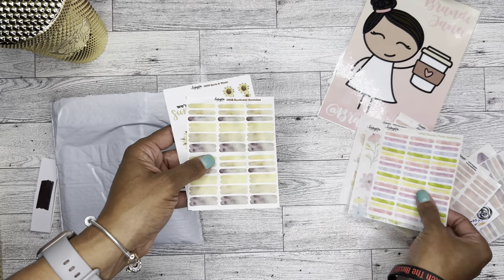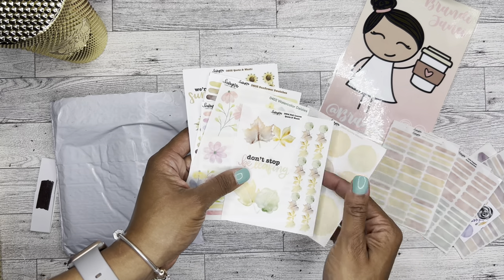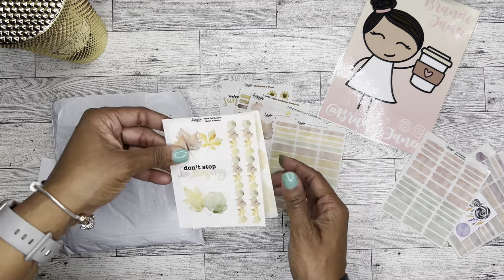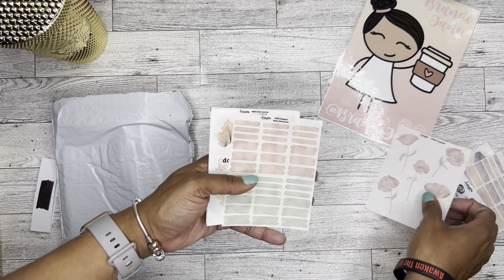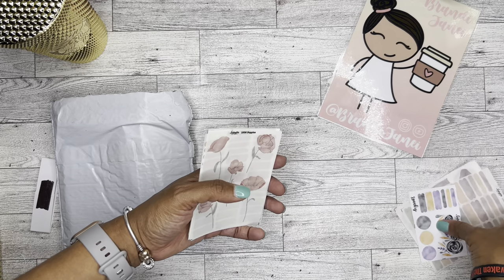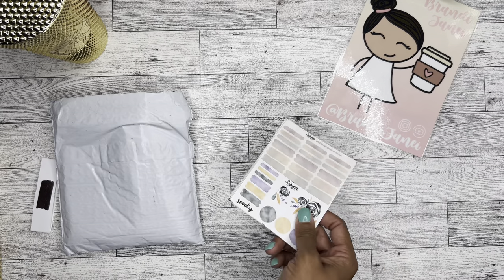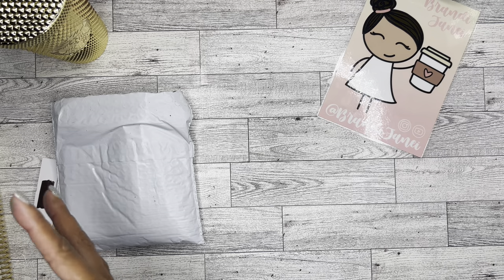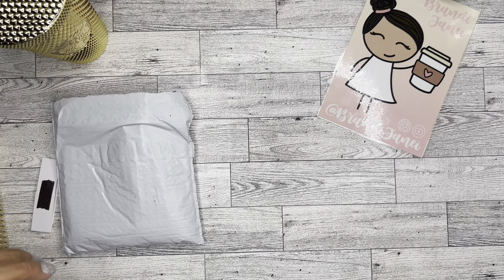Literally these are like mini kits all in themselves. I will more than likely use these in my Hobonichi Weeks, but I think they can be used in both planners and I may just use them in both. Either way, I love them. So thank you Karina for getting these shipped very quickly — her shop is in Canada but they still got here surprisingly fast. I'm so excited. And I love, love, love my name, so I'm definitely going to see if I can figure out how to preserve that.